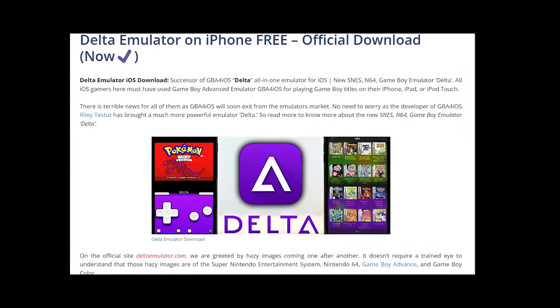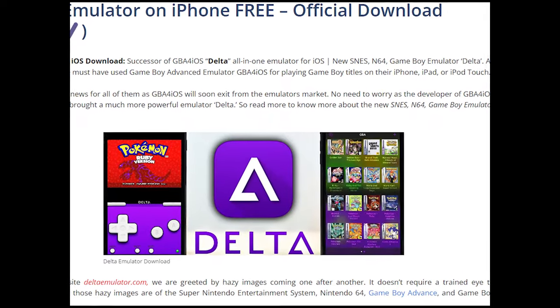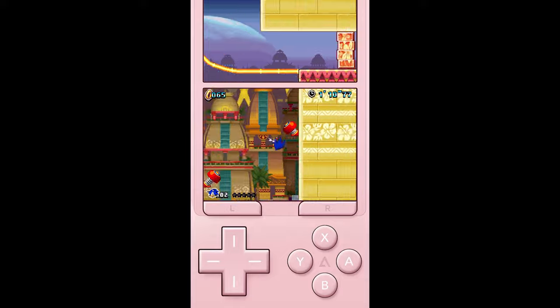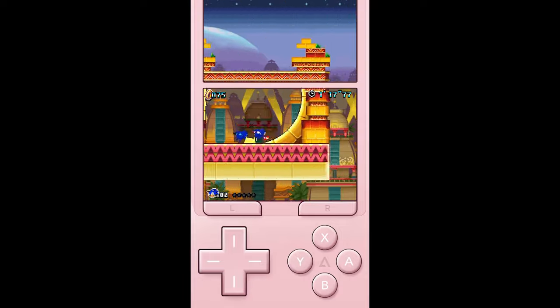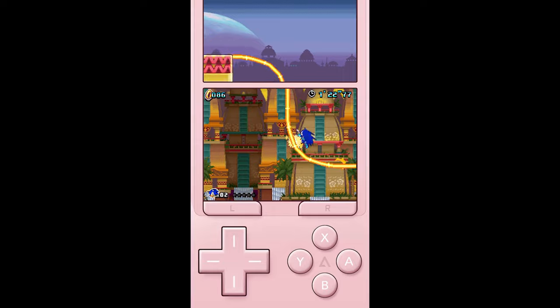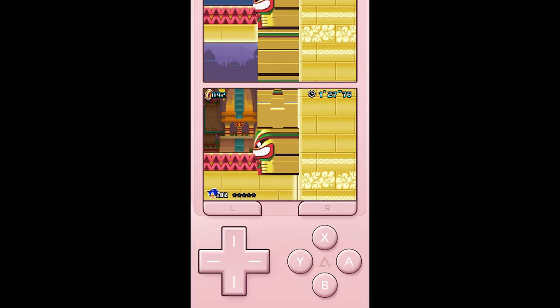First of all, what is Delta? Delta is an emulation app that lets you emulate games like Nintendo 64, Nintendo DS games, Game Boy Advance, Game Boy Color, and more. Any iconic handheld device, at least in the Nintendo area right now, can be emulated through this app on the App Store. You can play right here on your phone, as you can see. What they've allowed us to do is access these games through what is known as ROMs. These are just small game files that emulate the game, not actually fully porting the game.